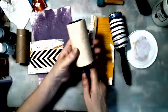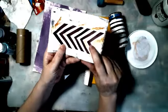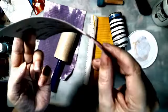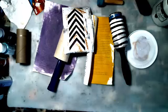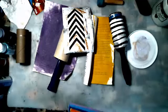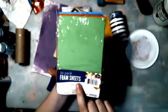Here's another lint roller, and I just put the fun foam, cut out some little pieces in different shapes. You can see it's dimensional, kind of. It's the thin foam, and I always get questions on what that stuff is. So let me show it. I got this one at Walmart. It's foam sheets. This one's a small one.